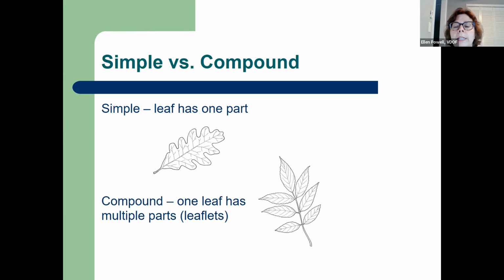And where it attaches to the stem, there will be a bud right above where that point of leaf attachment is, and that'll be where next year's growth will occur. At the base of the leaflets, which are just parts of the compound leaf, you don't have buds, because that whole thing, all 7 of those leaflets plus its little stem, the whole thing will fall off in the fall. So that deciduous leaf, the whole thing is going to fall, and there won't be buds left on that leaf stem for next year.